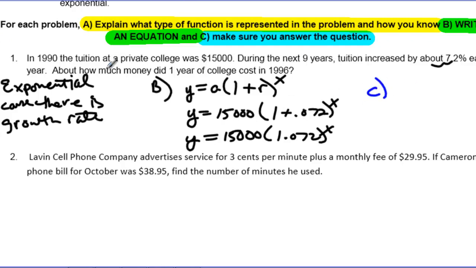And part C is to make sure we answer this thing. It says how much did one year of college cost in 1996? Remember that 1990 was year 0, so that means 1996 is going to be year 6. So I take my equation and apply my exponent of 6 to find out that in 1996, a year of college tuition cost about $22,700 for one year.